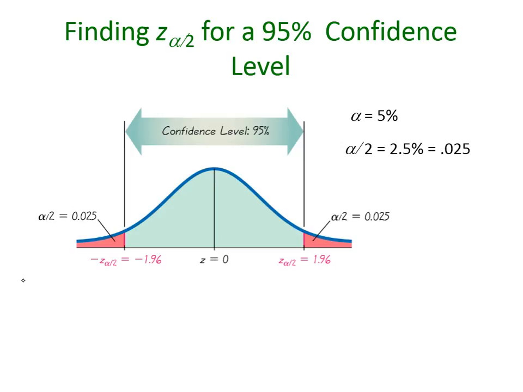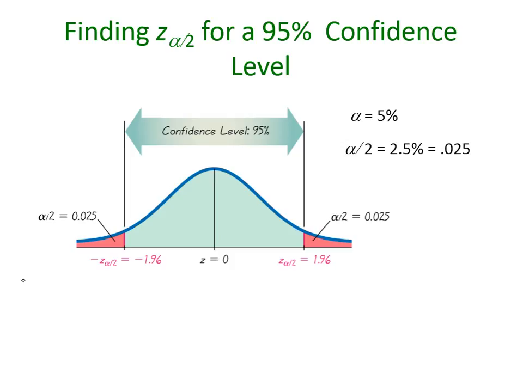Back to using our tables, the same tables we've been using back in chapter 6. Hopefully this is becoming one of those numbers we've seen so many times that it's almost committed to memory by now, and probably before you're done with this chapter it will be. So trying to find the 0.975 in the body of your table, because that's giving us the area to the left, the area to the right being 0.025 is going to be your 1.96.